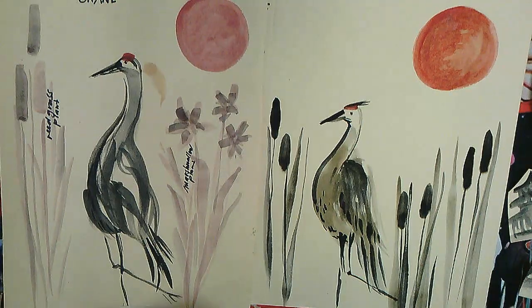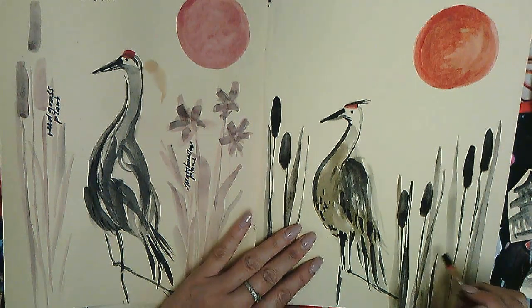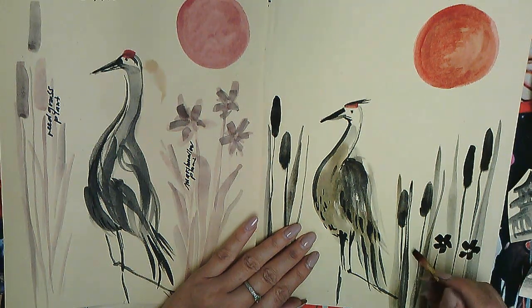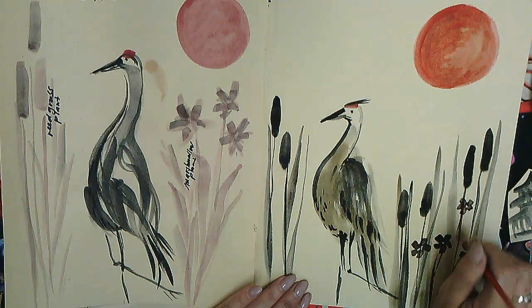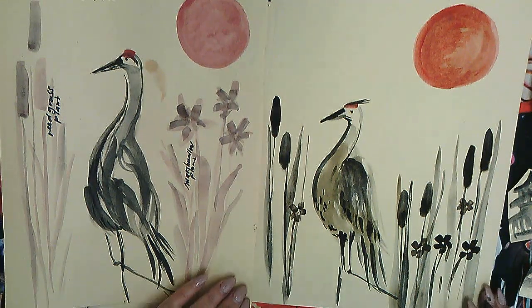Okay, so in this composition, maybe I'm gonna add a couple of those marshmallow plants, maybe here to the bottom, and I'm pushing down, going in around the clock a couple of times, creating a simple little flower, 5 petals. Okay, like that, complementing our crane, giving it harmony. So you think where your marshmallow plants should be. Okay, so it's just touch, touch, touch, touch, touch. Okay, a few little marshmallow plants.